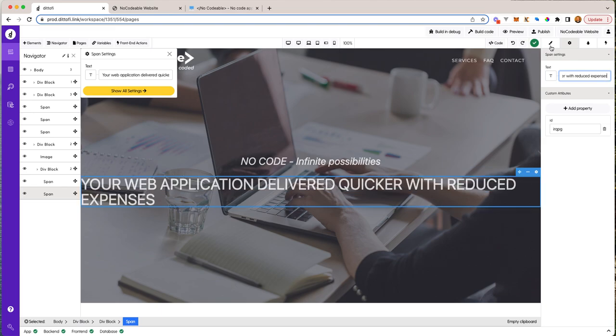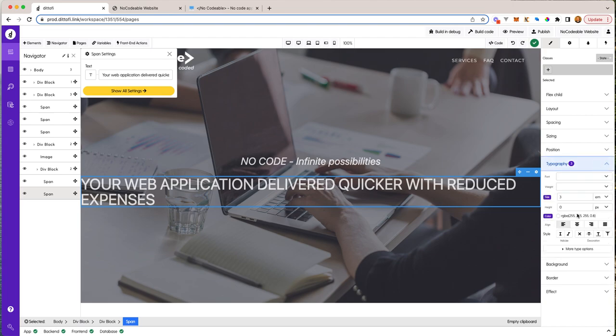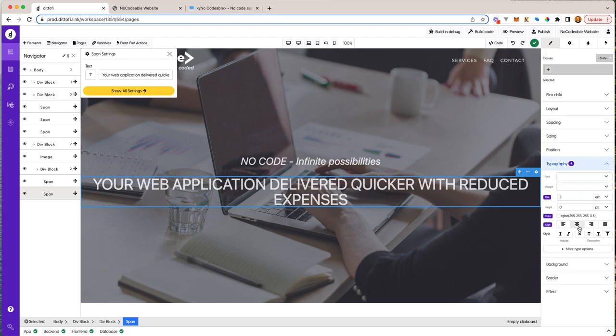Okay, so we'll go back to the styling. We'll say we want this to be centered. I think that's probably pretty good. Actually, I want to do something else.